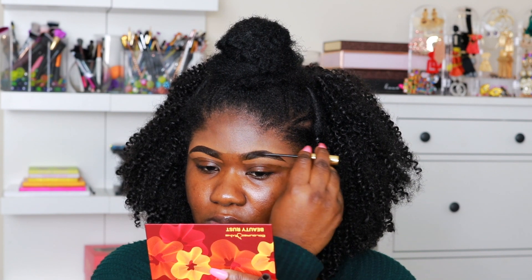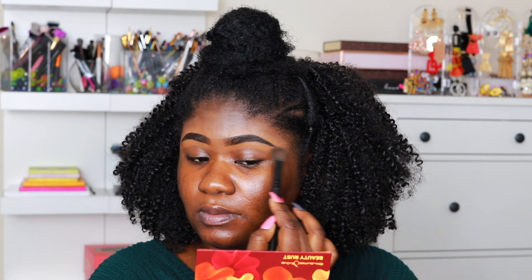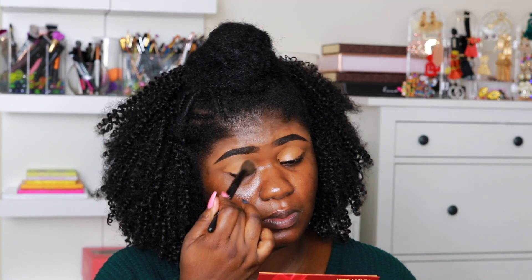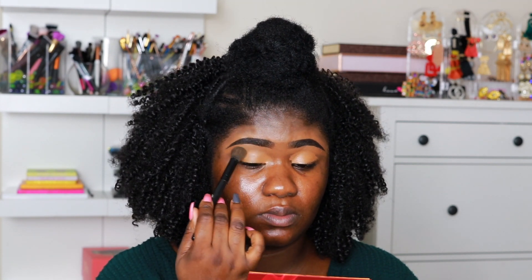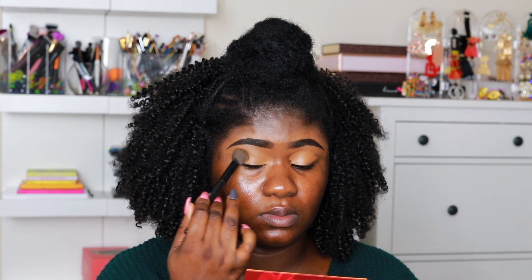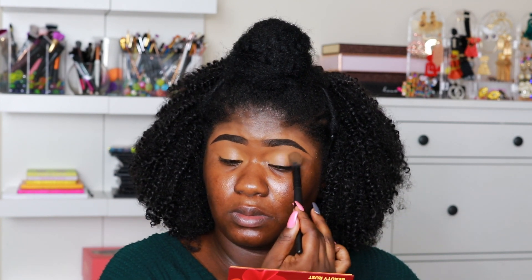One trick you can also do is outline your brow before cleaning it — you can use a pencil. I like the NYX pencil and also the Benefit Cabrow pen. Next, we take a concealer brush or blending brush — whatever you prefer — and blend out the concealer, bringing it down. Make sure you also blend the concealer at the top because if it dries it leaves a line that is very hard to blend in, so blend it while it's still wet.